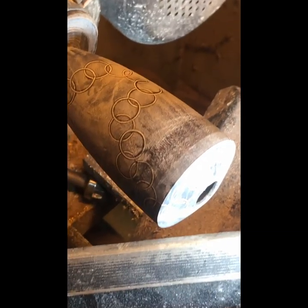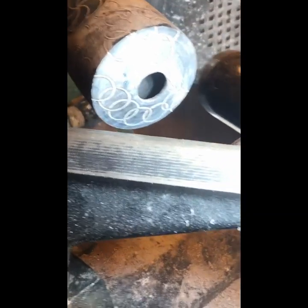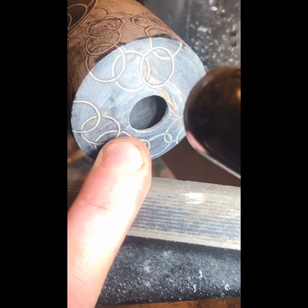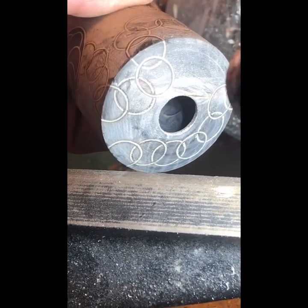Okay, so at this point I've gone ahead and hollowed it out. And it took me a little bit of time because the hole here is only about a half of an inch, and I really didn't have the tools necessary to do it properly, so it took me quite a bit of time.